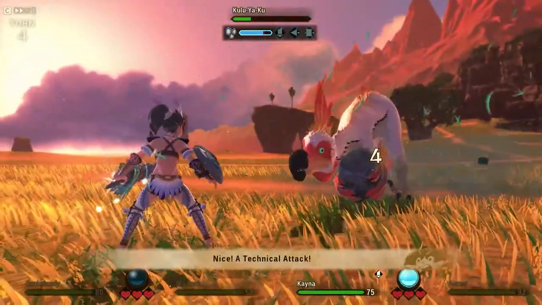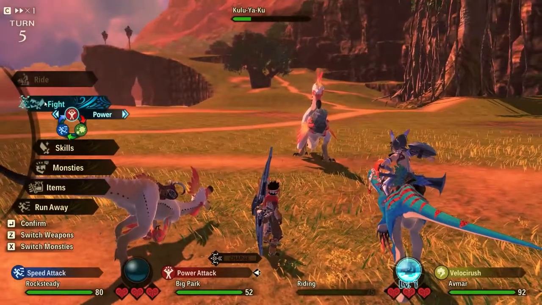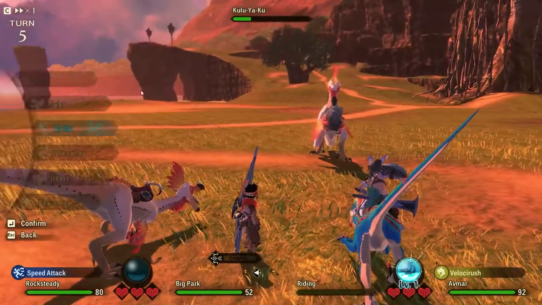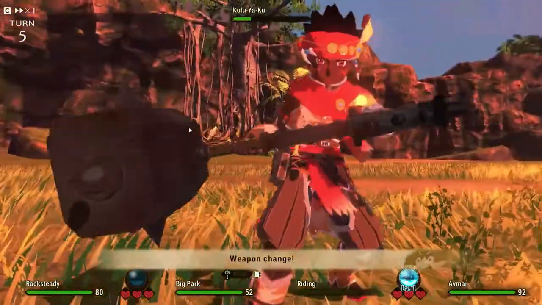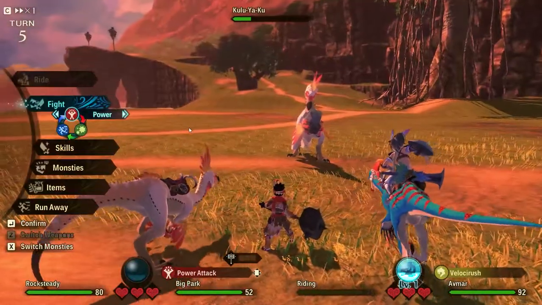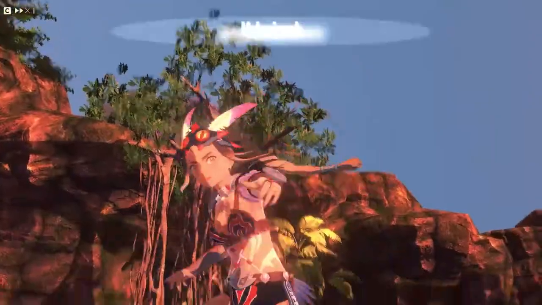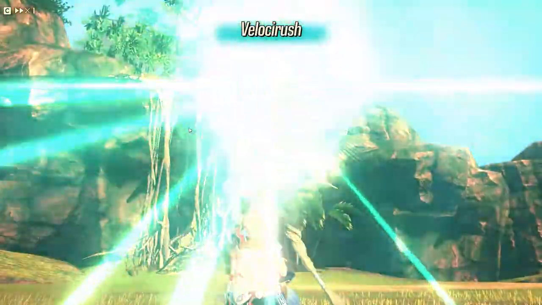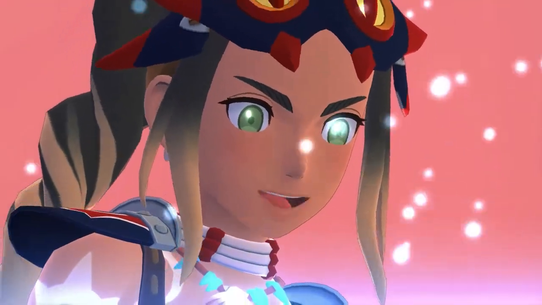Crazy cat. Oh man, that is funny. Okay. Man, this game is a delight. A delight. I don't know if power attack is the way to go for this. I don't think so. This'll put you out of commission.